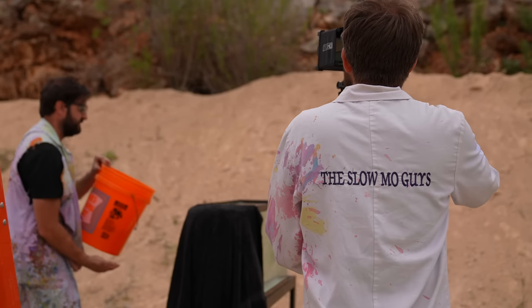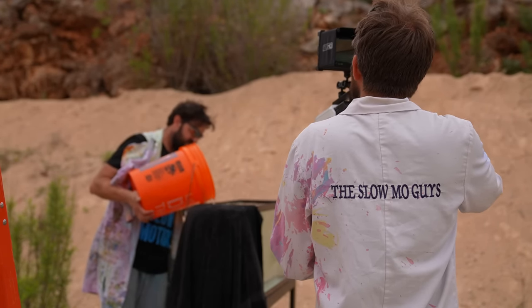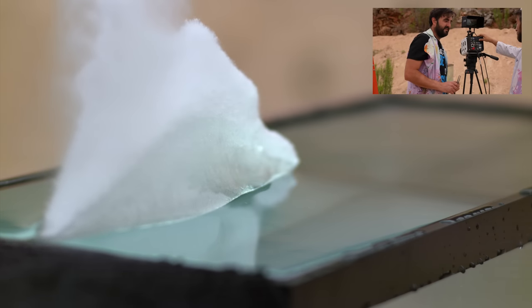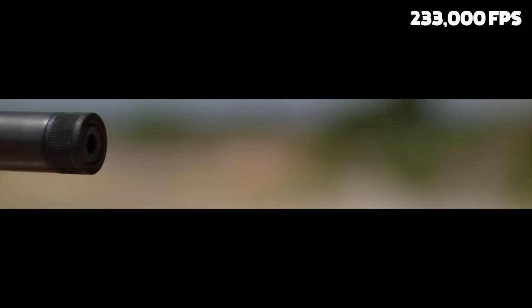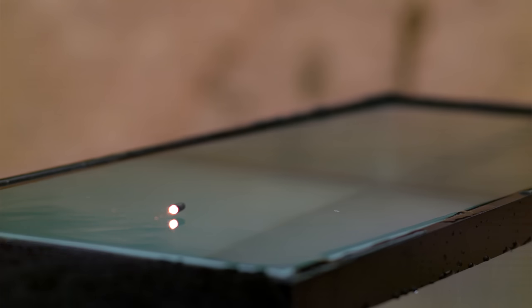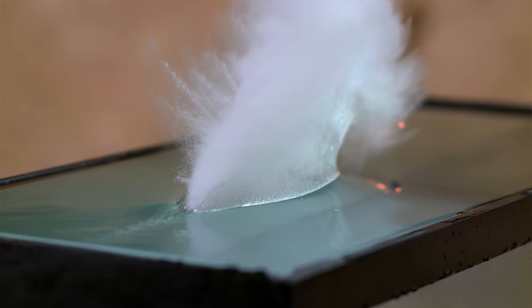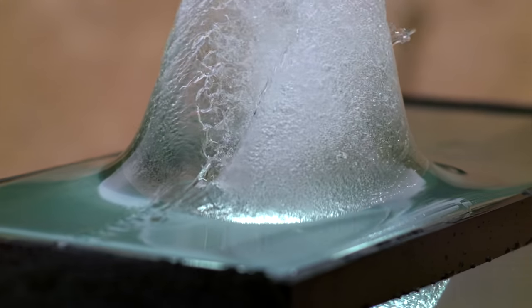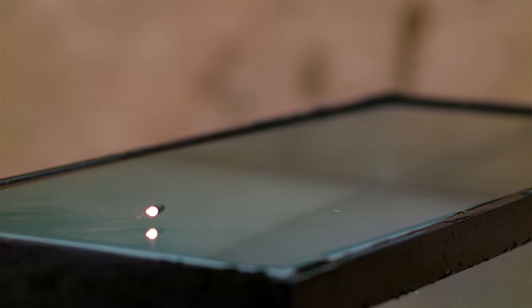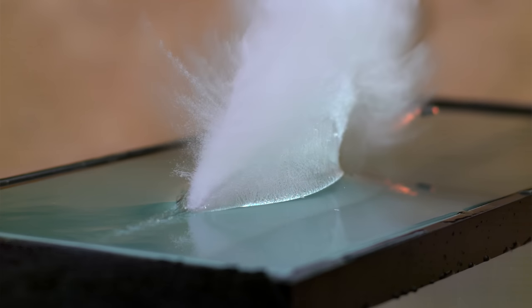You shot so immensely early — you missed by miles! I'll try and avoid doing that. Oh sweet, you can see the tracer — that makes it so much easier to see, even during the day. The splash in the sand happens before the splash in the water's even finished. It is really bright — you can see it just spinning off in the distance. It leaves behind a trail of burning pyro. We can't really tell from this angle — we should go back to a wider, straight-on shot with this type of bullet.